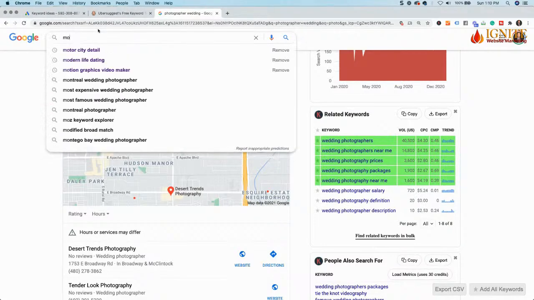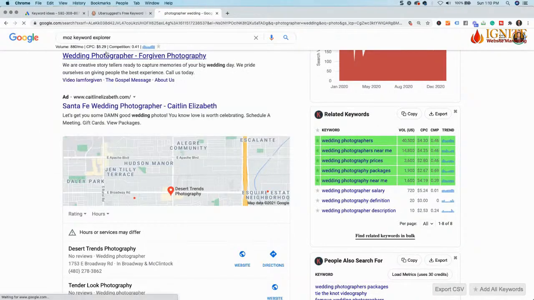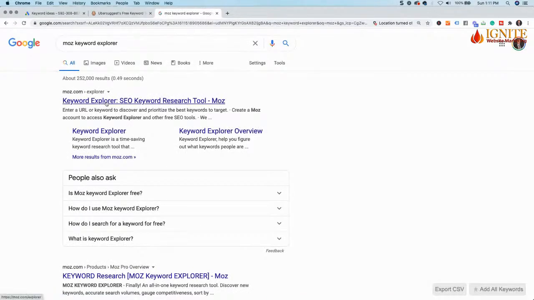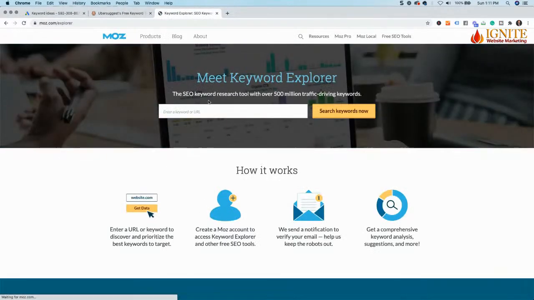I used to use Moz Keyword Explorer. This was a good one to use, and you just type in the keywords. It's a little pricey, about $90 a month. It also keeps track of your links on your website. When I say links, I'm talking about backlinks.